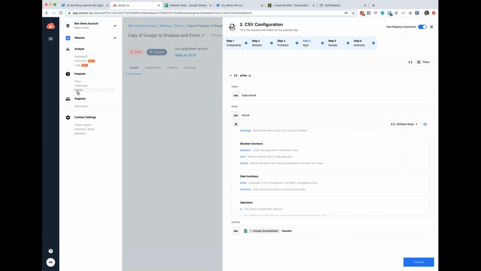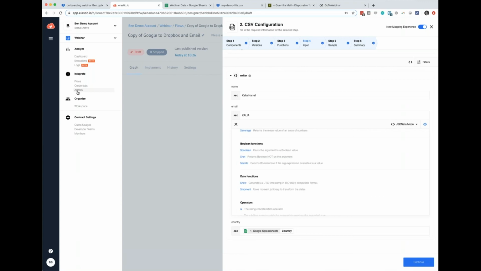If we think of the elastic.io platform as a huge cluster with many, many Docker containers running, each Docker container performing an integration task for a step on the platform, the local agent is actually a virtual machine running in any of the main technologies, Hyper-V, VirtualBox, et cetera, which you place on your premise. Inside that virtual machine, we're running a part of the elastic.io infrastructure to enable you to run a container on premise. Visually it's a bit hard to understand, but basically you have a virtual machine you place on your premise. Inside that virtual machine is running Kubernetes, and that establishes VPN connectivity back up to the platform.